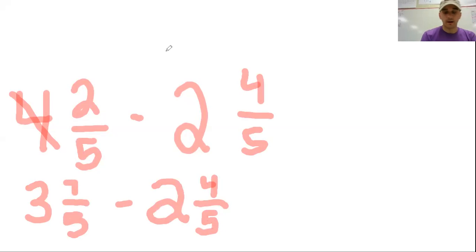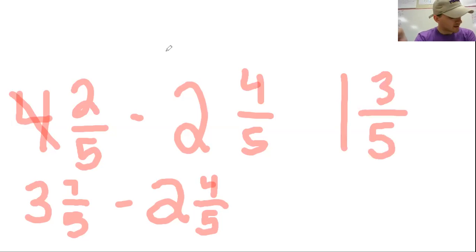All right, and I'll just go ahead and put my other mixed number on there. Then I can subtract. Starting with the whole numbers, 3 minus 2 is going to give me 1. 7/5 minus 4/5 is going to give me 3/5, which if I'm looking at my answer choices, that would give me B. 3/5 is already in simplest form. Can't be simplified. So for that one, it's like a step shorter than the question that you had previously. So for number 7, you should have had B there.